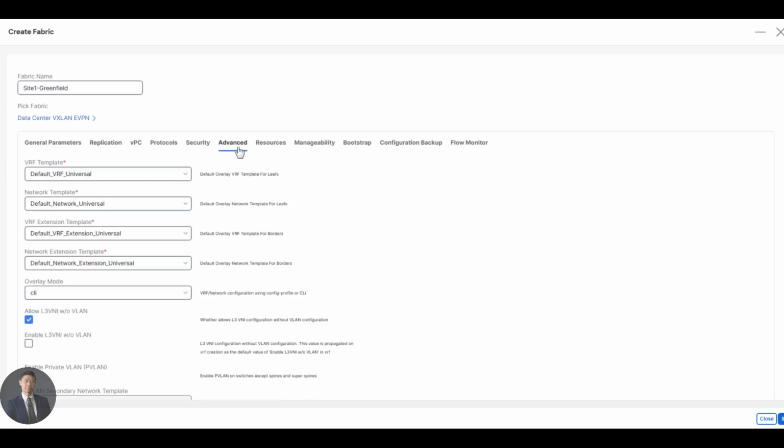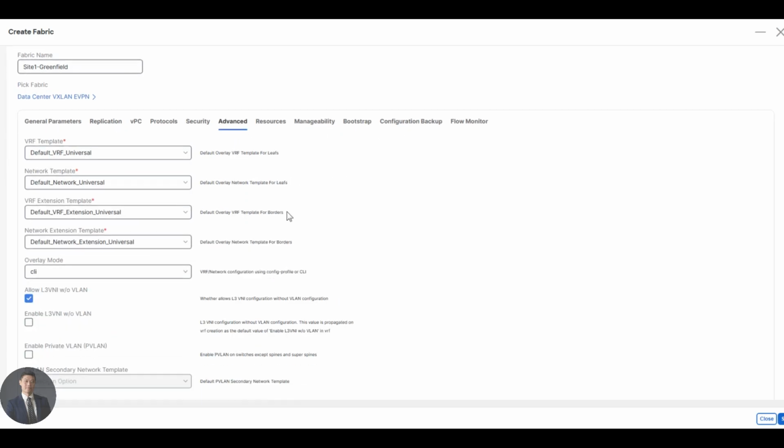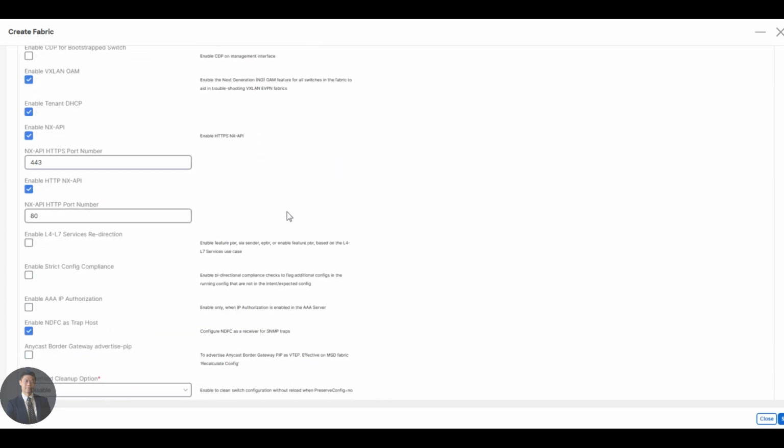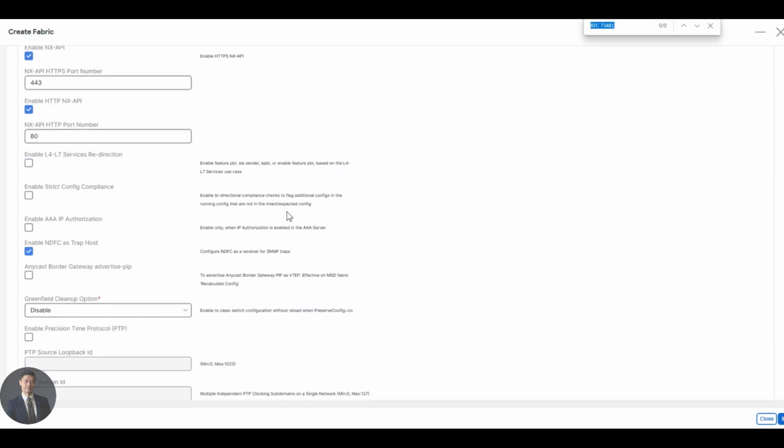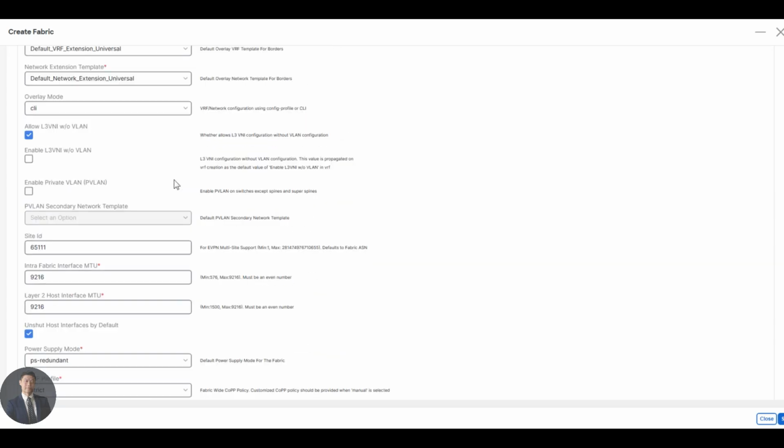Then we're going to scroll down to the Greenfield cleanup option. Here, we want to say enable because we're creating a Greenfield fabric, and the preserve configuration setting is no. Okay.